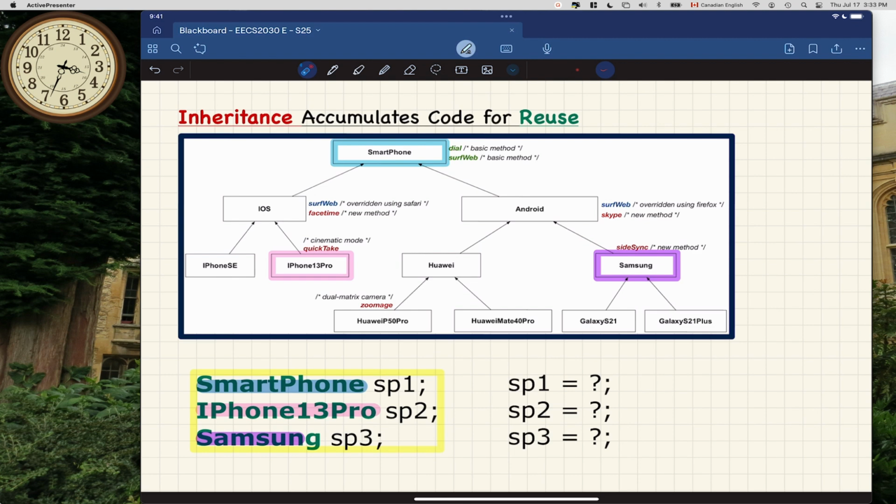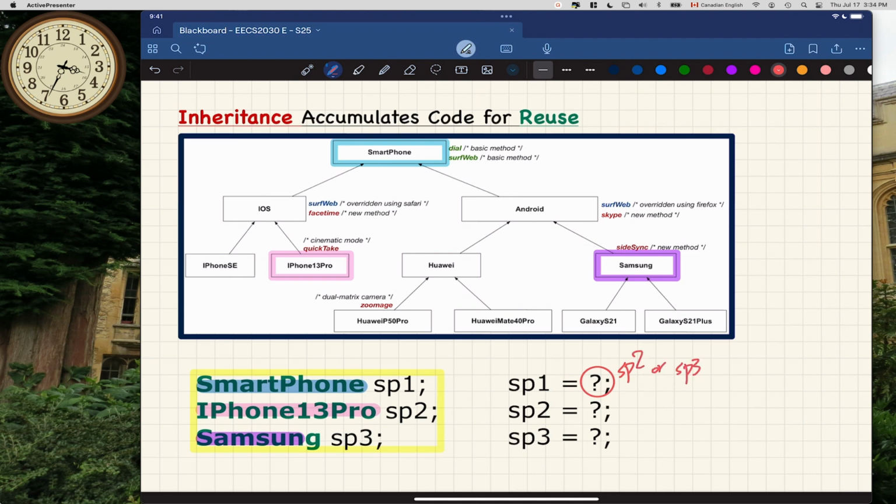And now the question is, for SP1, what can we put on the right-hand side so that it's going to compile? What can I put? Yeah, go ahead, yes? Put SP2 or SP3. Yeah, I agree. Okay, let's see why. So here, it could be SP2 or SP3.